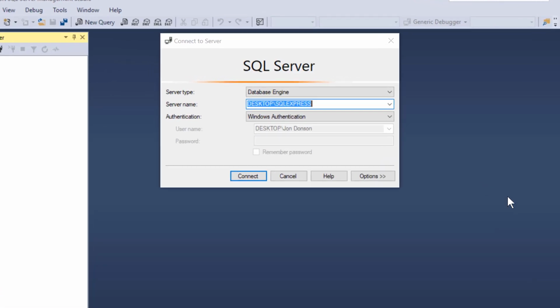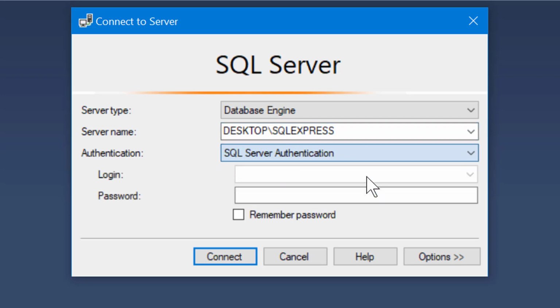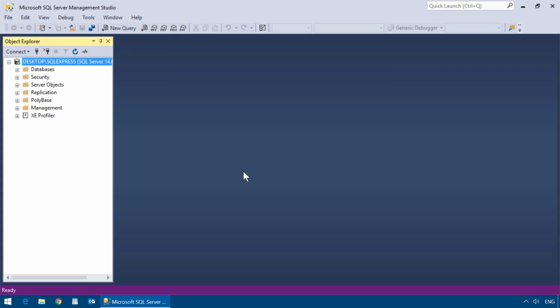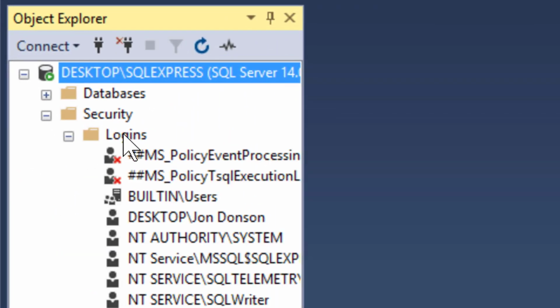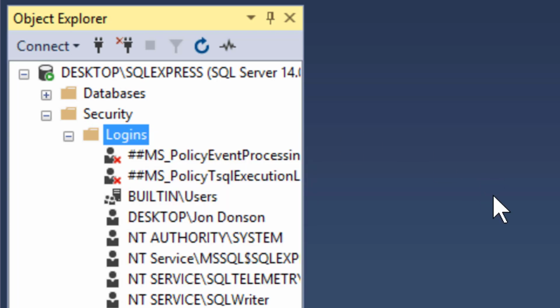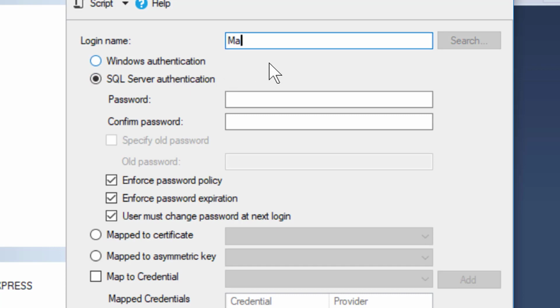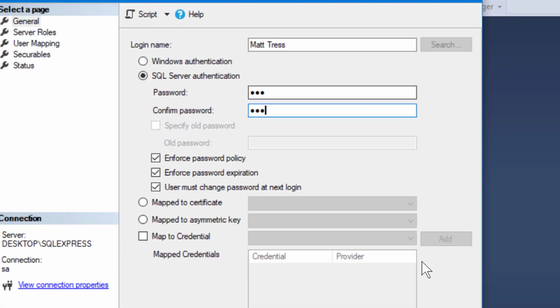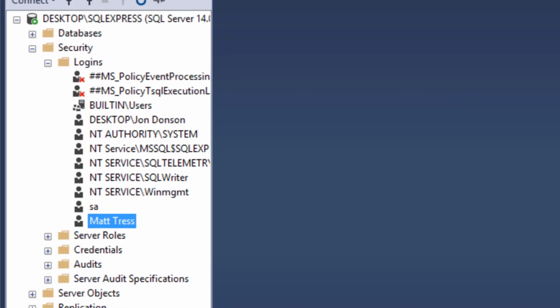If you plan to use FIREWALL for Mac, you must use the mixed mode or SQL Server authentication. Then log in with the credentials you have defined during the SQL Server installation. Then add the users of the FIREWALL clients who shall use FIREWALL. Repeat this step for all other users and close the Management Studio.